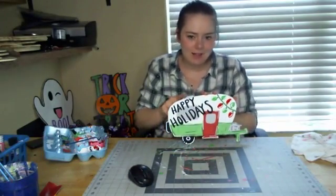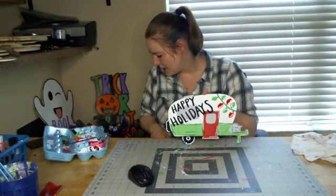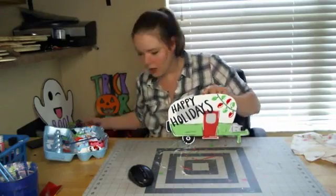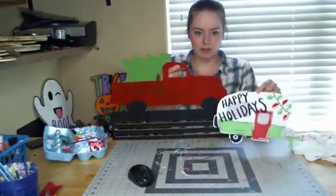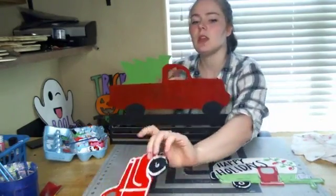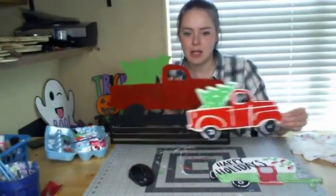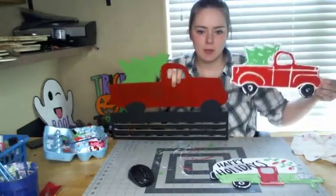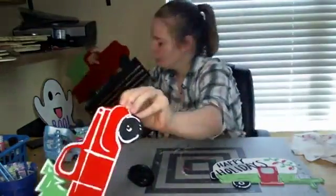So all of our wreath signs, unless otherwise stated, are painted. They are $12 plus shipping. If you saw the truck earlier, we can also do them all in a wreath rail too. If you are a wreath maker, we can do them in a wreath rail. Don't ignore the colors in this one because I decided I didn't like the colors, so I'm going to redo this one. It will look like this. But we can do them all in the frills too.